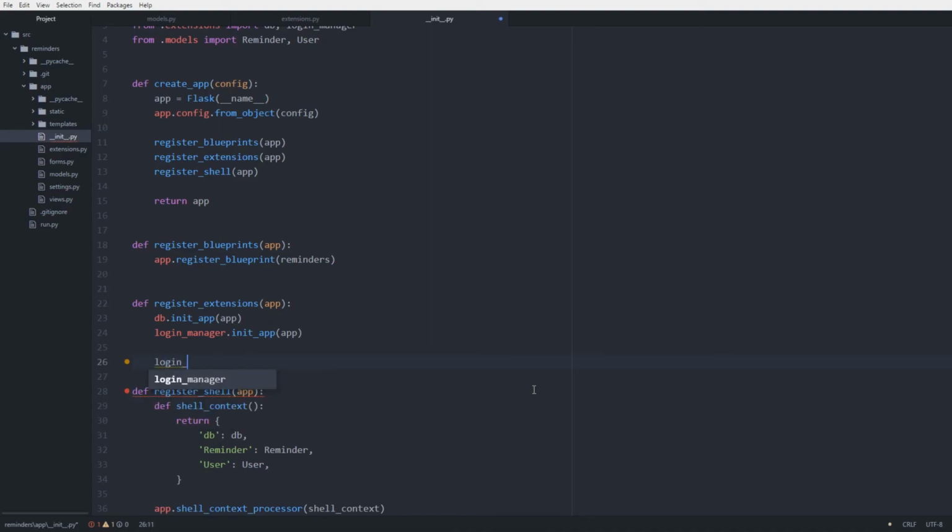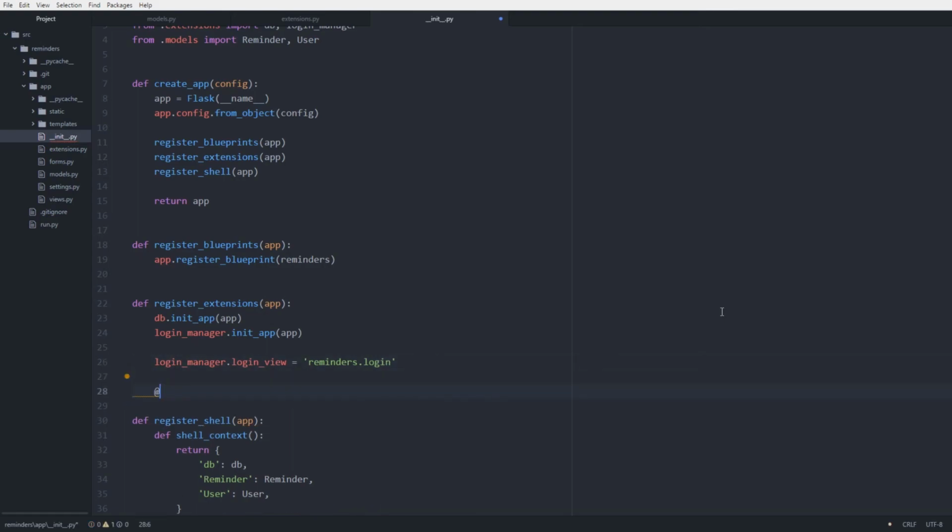So we'll go login_manager, and this has a property of login_view, and we're going to set this property to reminders.login. Now this is just our blueprint and our view. Now this view doesn't exist yet, but we'll create it shortly. And then down another line, and we're going to define a function with a decorator.